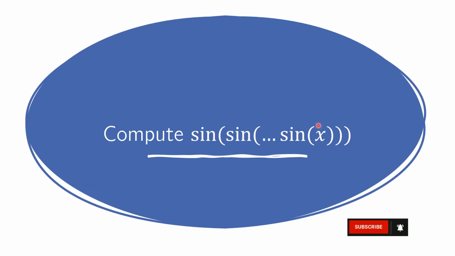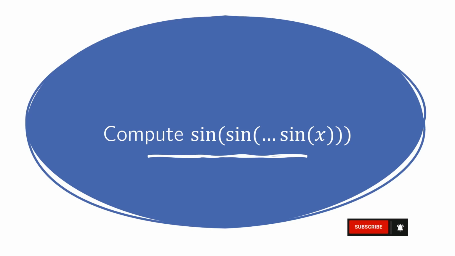We start with a real number x, then we feed it to the sine function, and we get a value, because the domain of sine is the whole number line, the entire real line. Then we feed that value to another sine function. Again, we get another value and we feed that to another sine function. And we do that repeatedly. What we're trying to find is the value to which that repeated process approaches, if any.